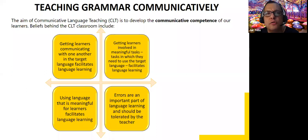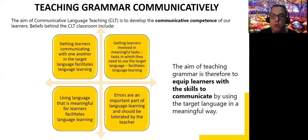We should always try to make them understand that it is okay to be wrong in your class, that errors are an important part of the language learning process, that they are actually entitled to give you the wrong answer, because that's what makes them learners. They're not experts in the language. They have the right to be wrong because that's essential in the learning process. Let your teenagers know that, particularly when you're practicing grammar with them, and I assure you, magic will happen.